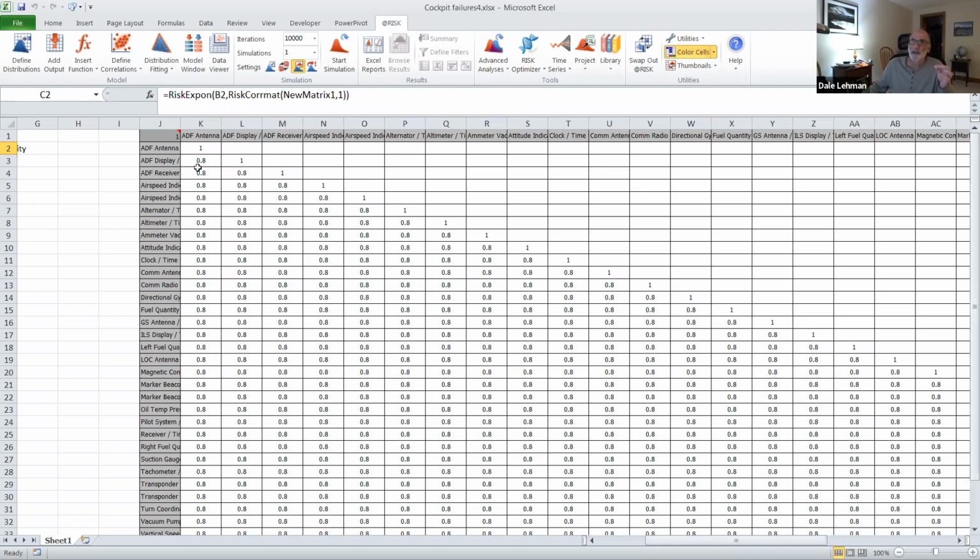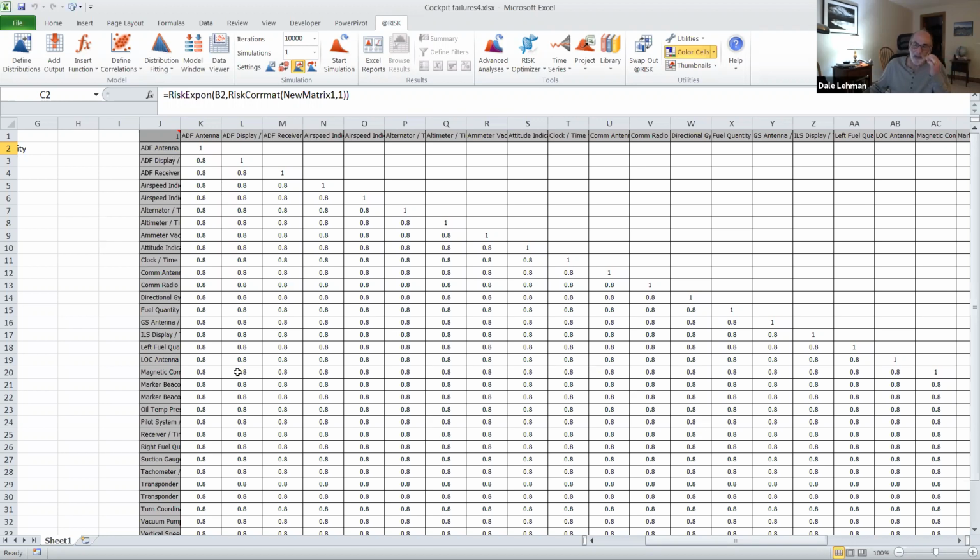Say the first system is tightly correlated to the second, and the second is tightly correlated to the third, but there's no correlation between the third and the eighth, but the eighth is tightly correlated to the 15th, and the 15th is tightly correlated to the first. It's not hard to imagine that you're going to get correlation coefficients that are inconsistent with each other.